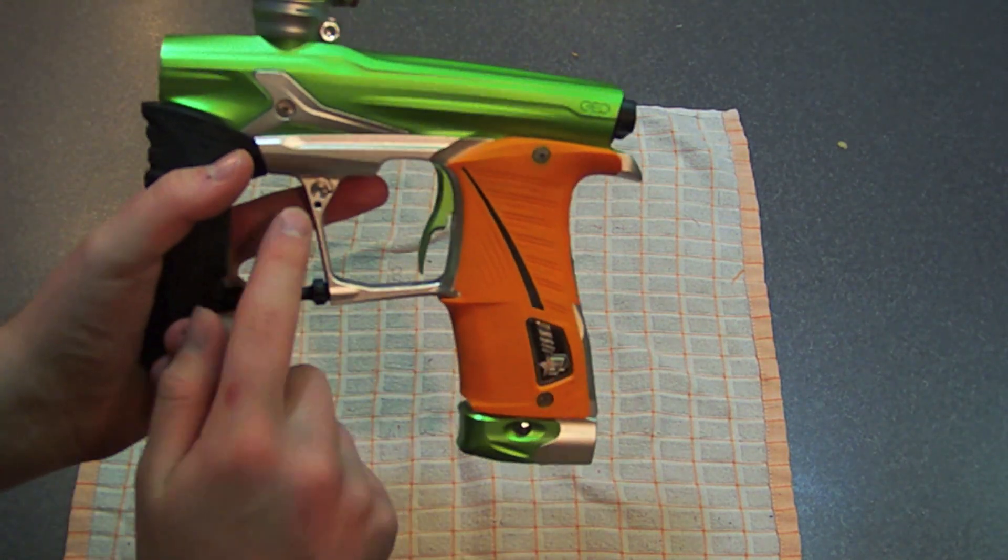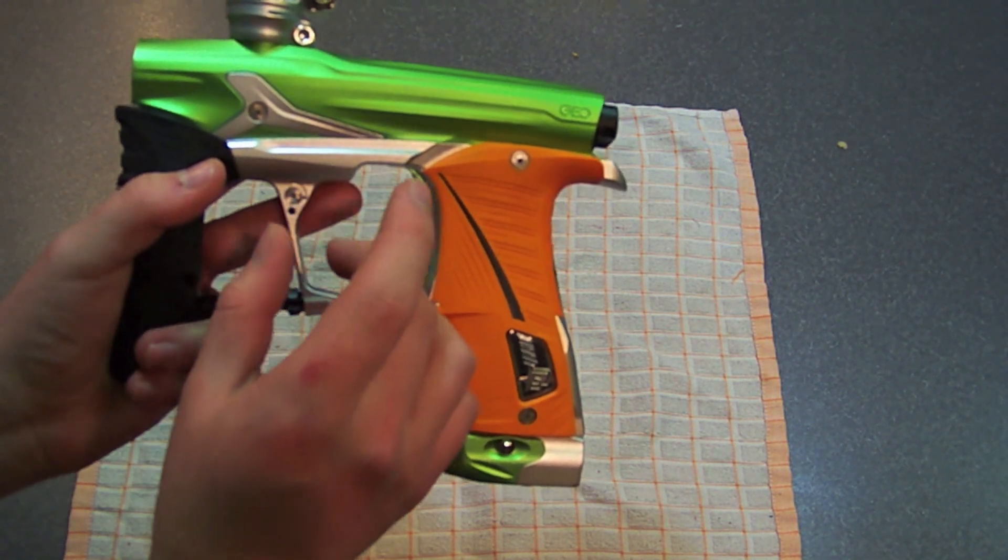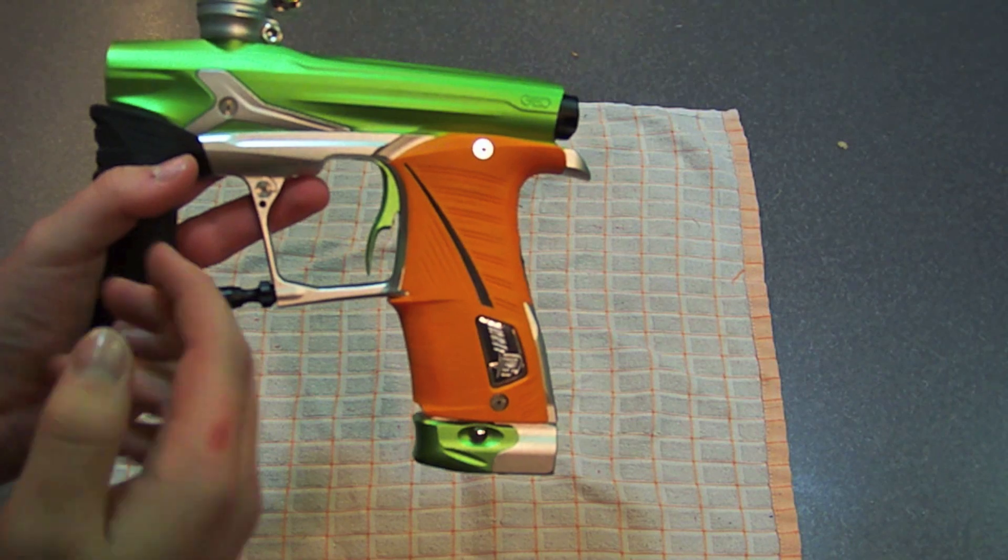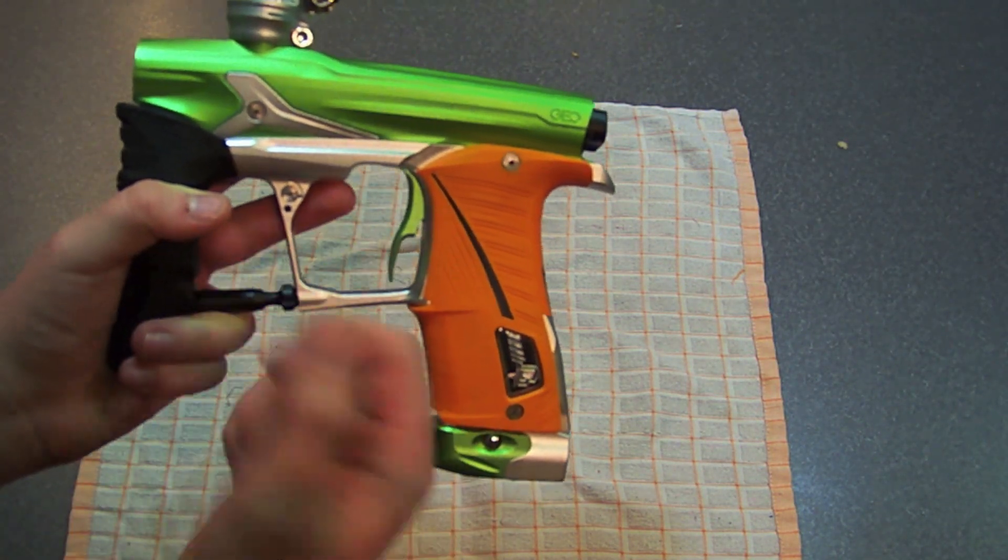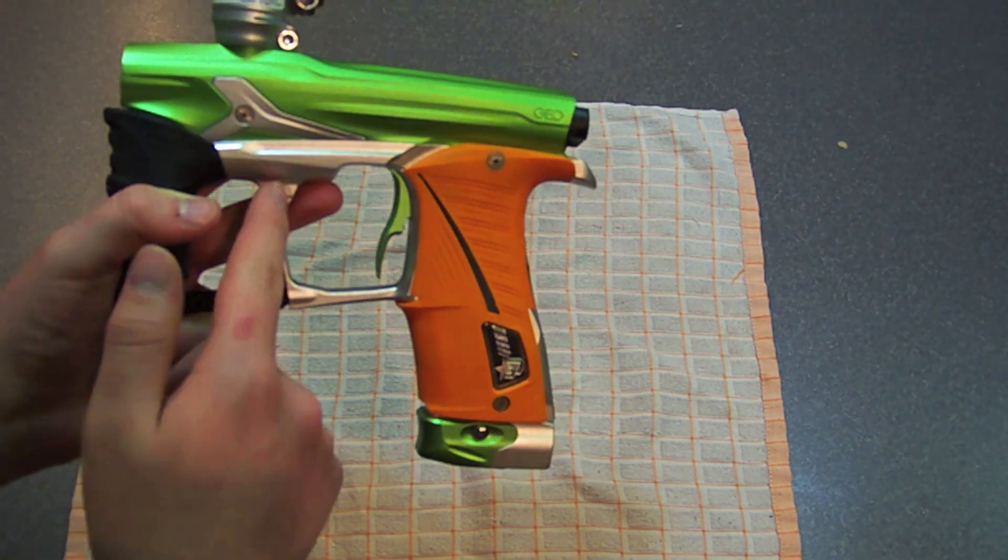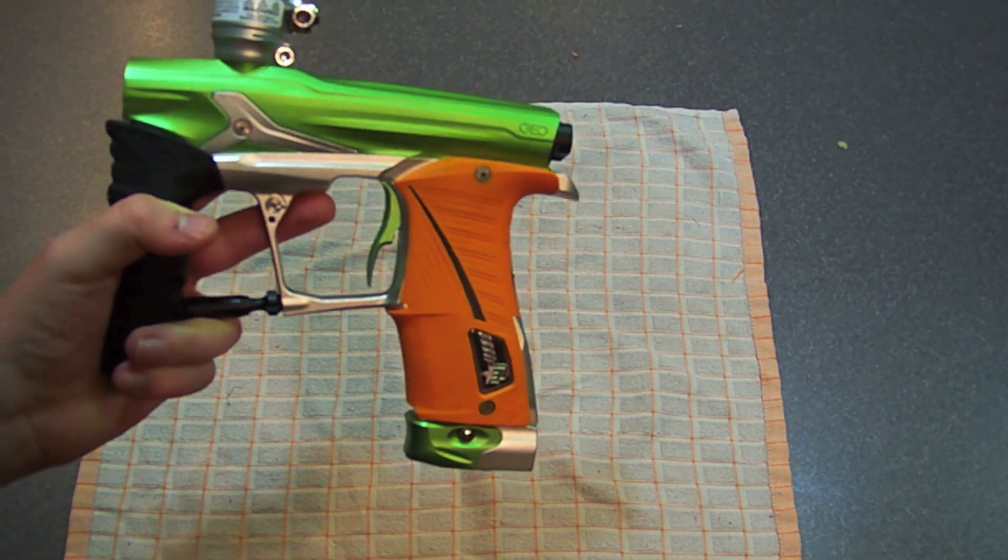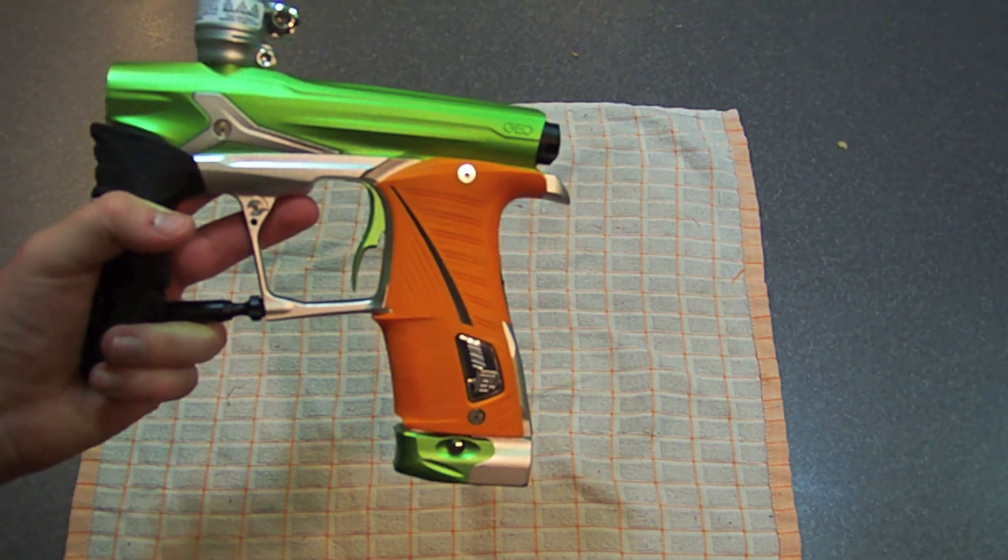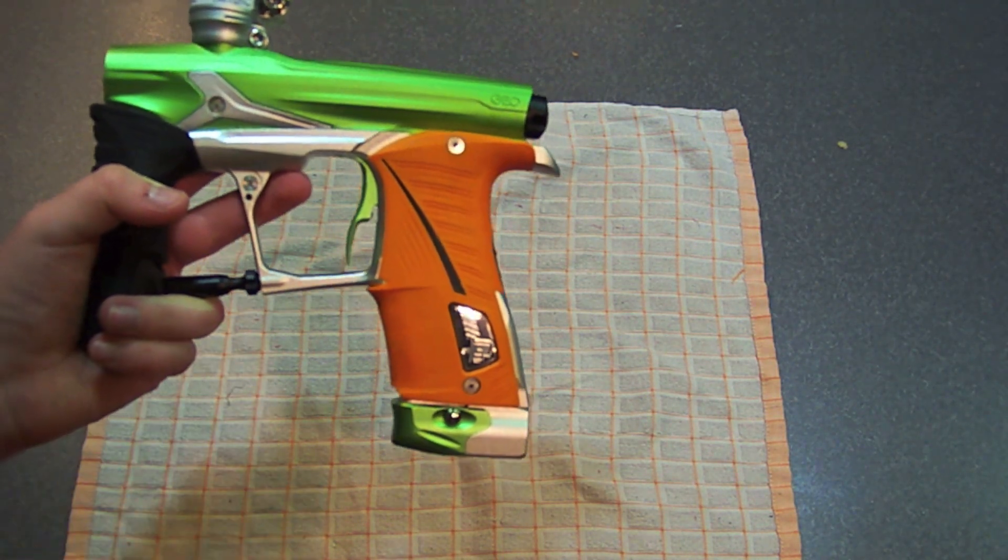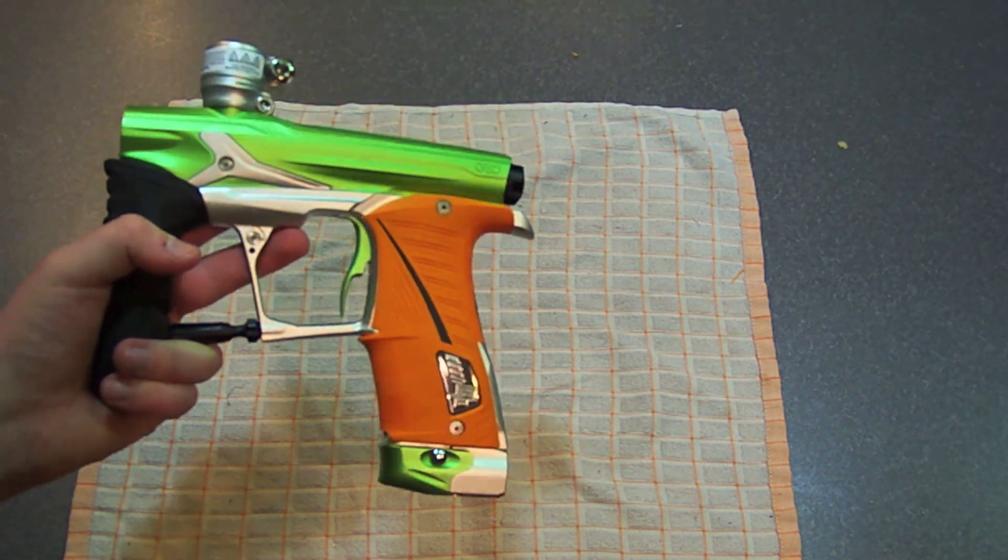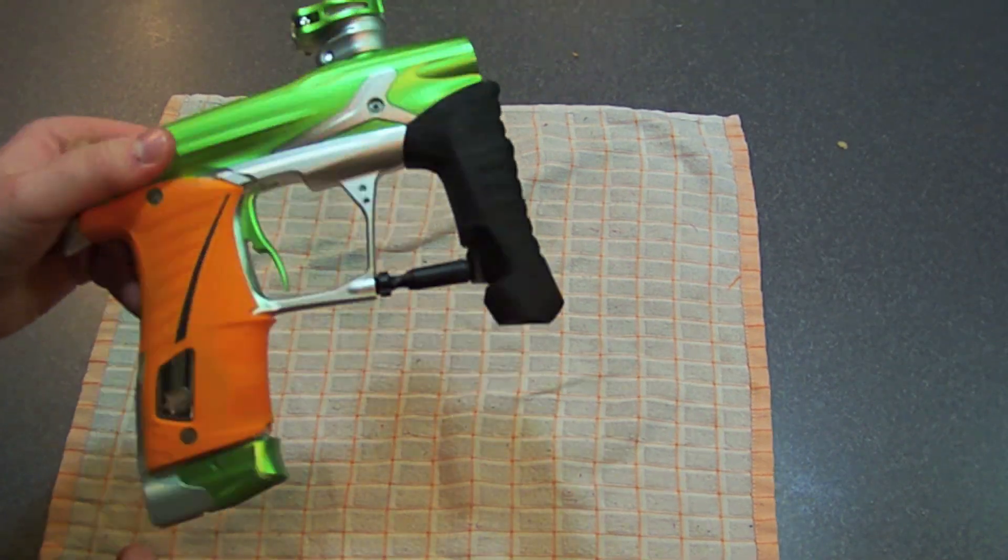Another thing which you don't see is the solenoid adjustment. All it is, is it's a little air, basically. It's got a little hole for air. And it tells the bolt whether to, it'll cycle the bolt faster or slower. I have it on the smoothest shot. If you have it on the fastest shot, which is all the way positioned to up, it'll cycle the bolt. It'll kick a little bit more. What I've noticed, I've tried to test it, and I didn't notice too much of a difference, a little bit. It's a nice option though, because you can change it to the smoothest shot, or if you're trying to shoot like 30 bps, you can throw it up there. And then you're able to do that. So great.